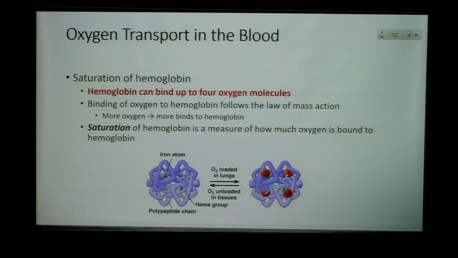And so at complete saturation, hemoglobin has all 4 of its subunits, so all 4 of its heme groups in those subunits, bound with oxygen. And this can go back and forth depending on a few factors that we'll speak about. Okay, so the saturation of hemoglobin is really an important factor that we're going to determine. So this is it in its 100% saturated state.